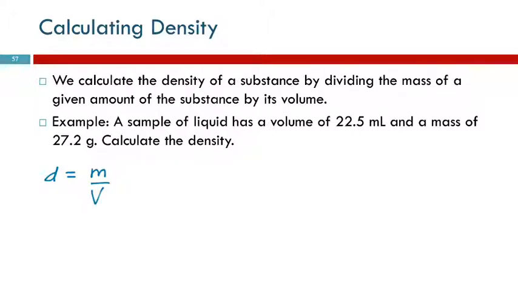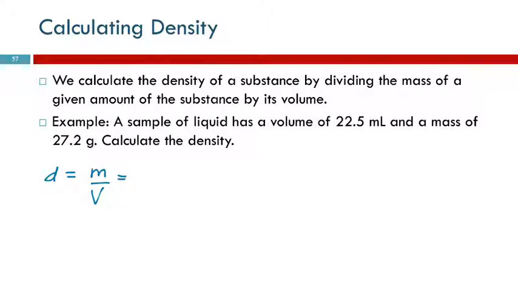Now, on a multiple choice test, what if you forgot the equation? You knew it was one thing divided by the other, but you couldn't remember if it was mass over volume or volume over mass. That could happen, huh? Look at the units on the answers. The units on the answers are going to tell you what you should do. If you see grams per milliliter, then you know it's mass divided by volume. That's just a little tip.